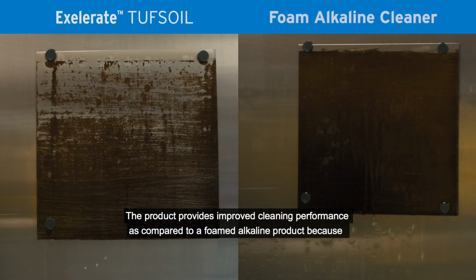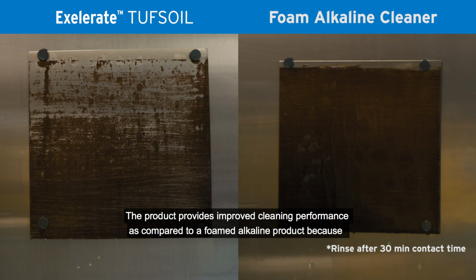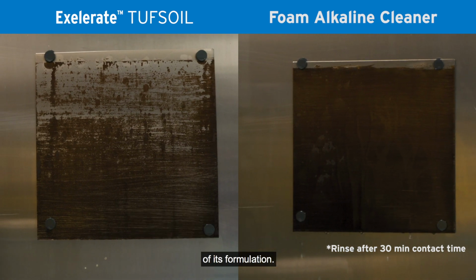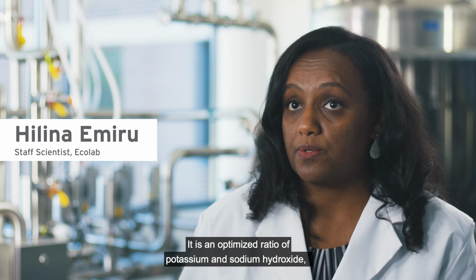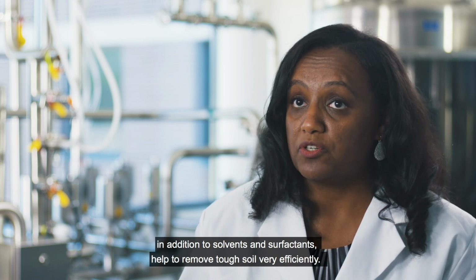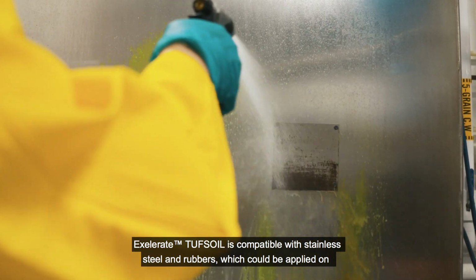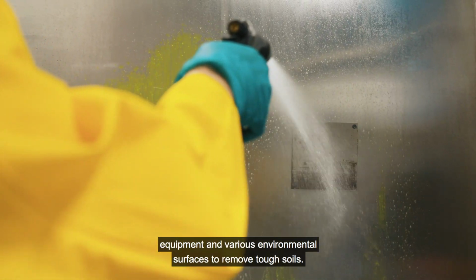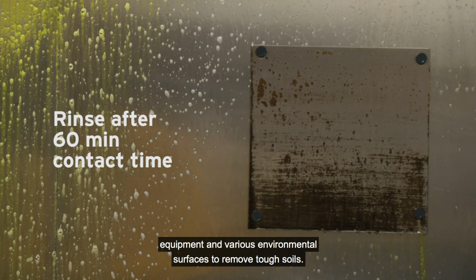The product provides improved cleaning performance as compared to a foamed alkaline product because of its formulation. Its optimized ratio of potassium and sodium hydroxide, in addition to solvents and surfactants, helps to remove tough soil very efficiently. Excelerate TUFSOIL is compatible with stainless steel and rubbers, and can be applied on equipment and various environmental surfaces to remove tough soils.